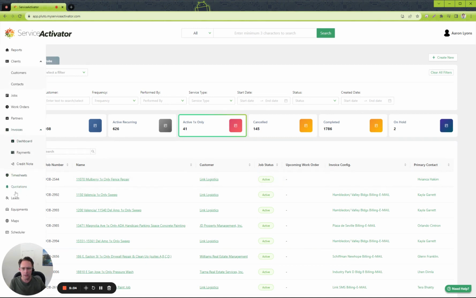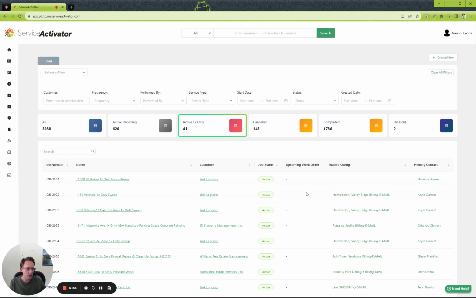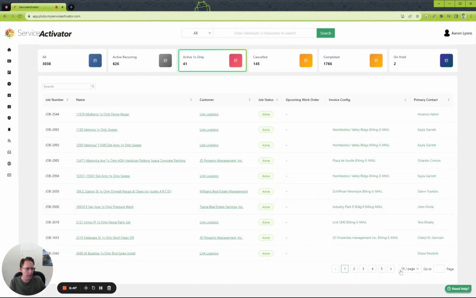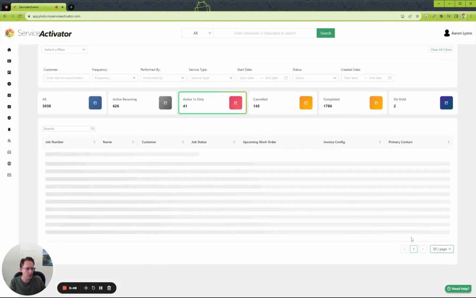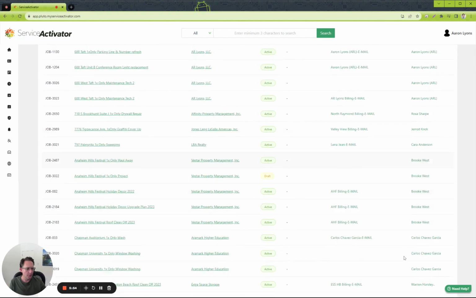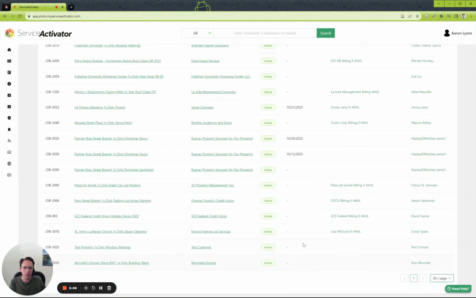And then, of course, you can go in. That's another feature that we have in here under the invoices, is the ability to apply the payments to those invoices. So that's another feature that I'll show you in another video. But this is your page here. You can select how many records you would like to show on a particular page, and then you can click through those pages down here at the bottom.